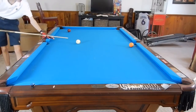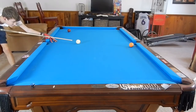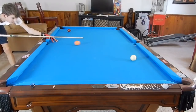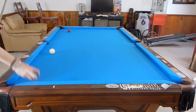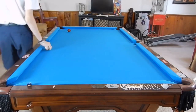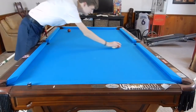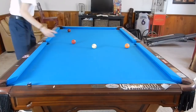So all we have to focus on is just making the bank, but I'm also going to shoot with a high right English. Make sure you hit it at about a medium speed. So you see, you can play position for banks like this. We hit it a bit too slow, but you see we still have good position on this 7. If we play position for bank shots, then they usually make life a bit easier.